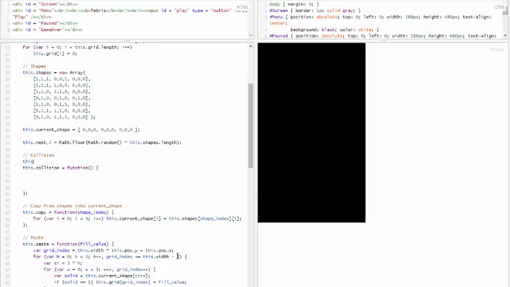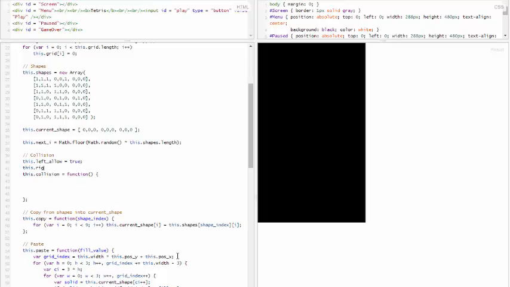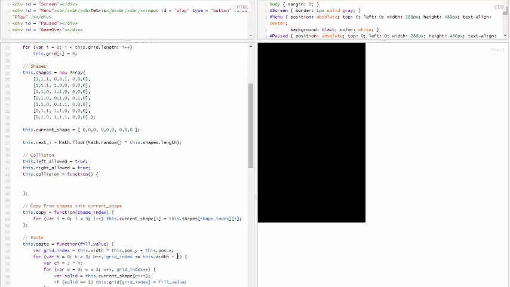I'm going to create some variables: left allowed true, right allowed true. So initially we can press left and right, and it's allowed that we can move the piece left and right.